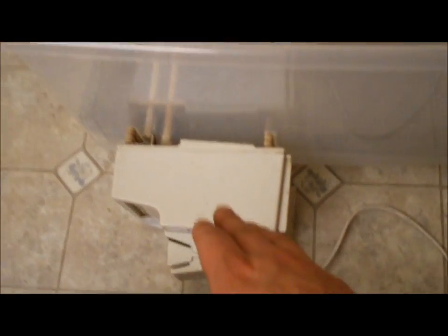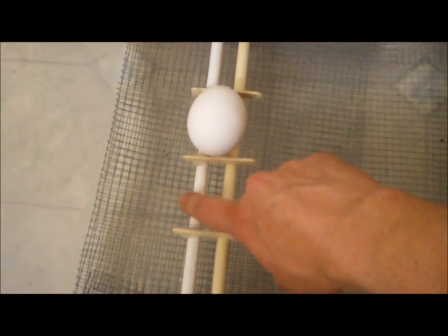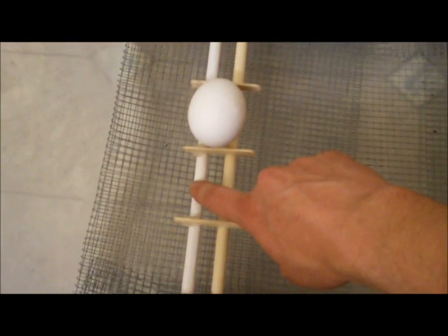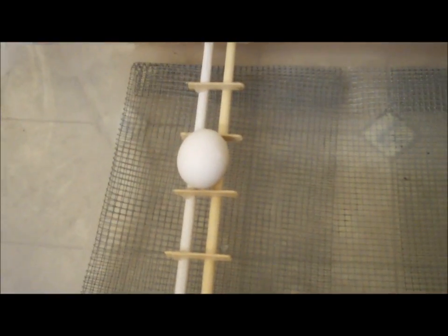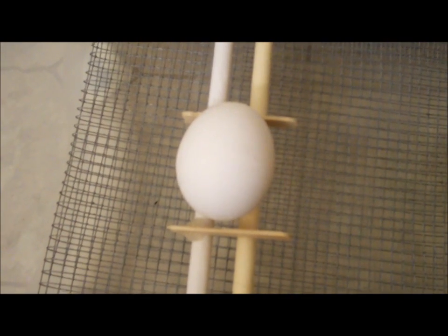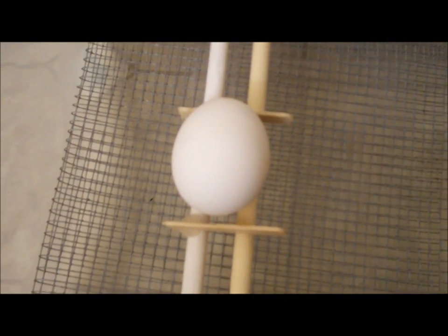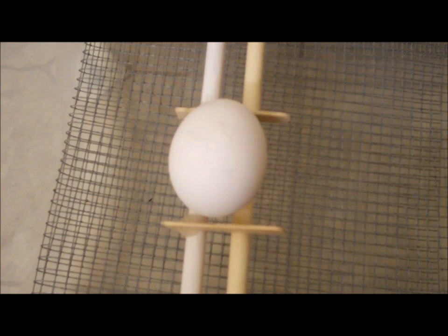Because I'm going to have my water and humidity source underneath this mesh, and it's small enough that the chickens' feet shouldn't get snagged in it and they won't come in contact with the water. Alright, I'm done with the next step. I attached my can opener to one of the dowels here. This dowel is connected to the can opener, and this dowel is stationary — I glued it to both sides. This other one ran through the other side and is a little slicker so the egg slips on it, while this one's more grippy because of the wood. The egg is spinning pretty slowly.